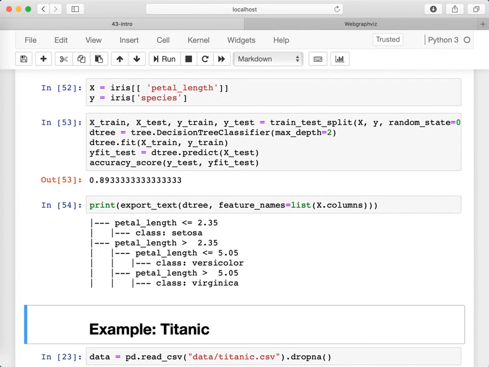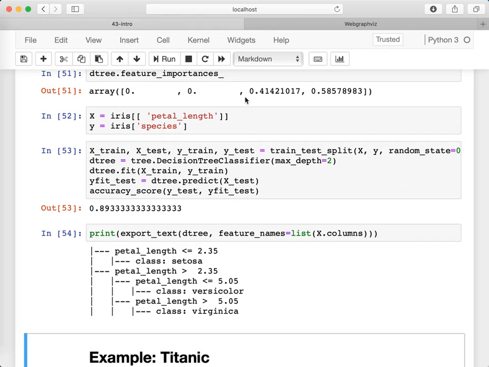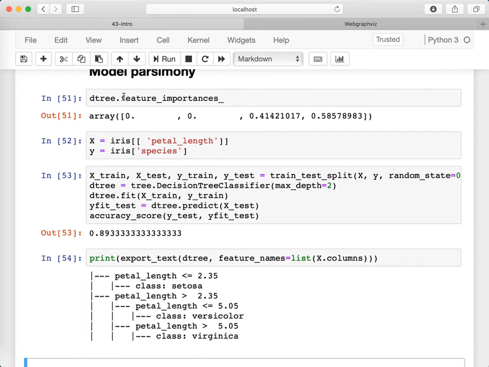So now you can see that my decision tree is solely constructed based on the petal length. So this is another way, in addition to setting the hyperparameters, another way to create a parsimonious model is to do feature selection. Once again, there is a dedicated number of algorithms for feature selection, and there is a module within the scikit-learn package that does feature selection. This is just an example of using the built-in feature importance attribute in the decision tree.